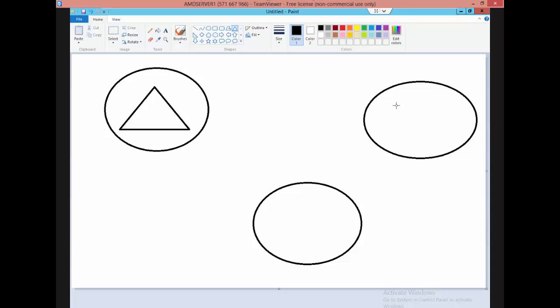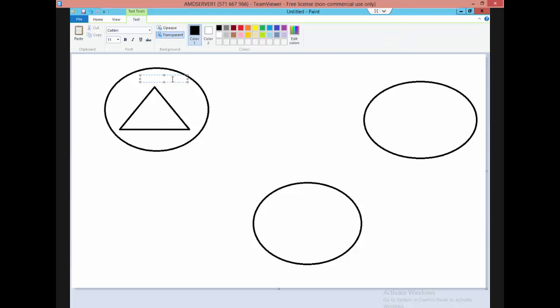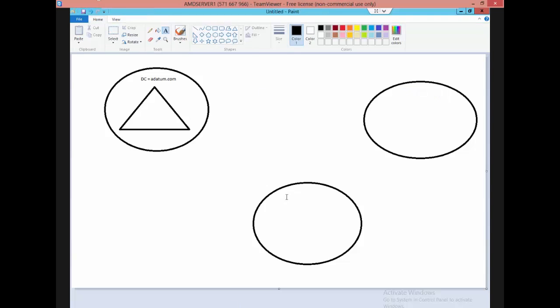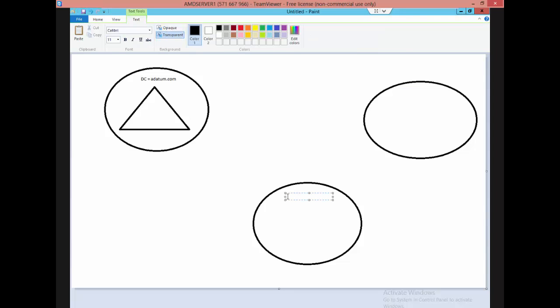They only separate them into different sites. So they have a domain controller here, and the DC is adatum.com. They have a domain controller in the London site, and the DC is also adatum.com. They have a domain controller in the Brazil site, and the DC is also adatum.com. So they basically just have one domain globally, one global domain.